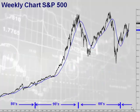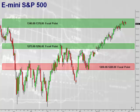Next, when we take a look at the weekly chart of the S&P 500, we always like to take a look at it going even 30 years back, and we suggested when we plot an 80-week moving average on there how it depicts the bull and bear market cycles the market has gone through. We obviously went through some crossovers back and forth over here, but in general right now we are distinctly trading above the 80-week moving average, with it pointing higher and us retesting the 2011 high. We still believe there is room for this market to remain relatively bullish, and there's no weekly chart indication yet for a major reversal.